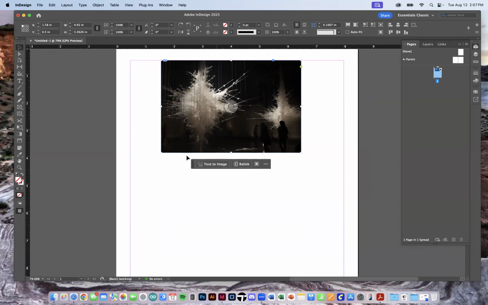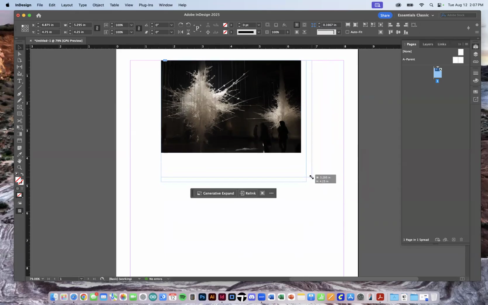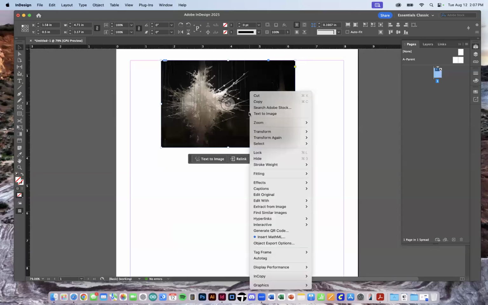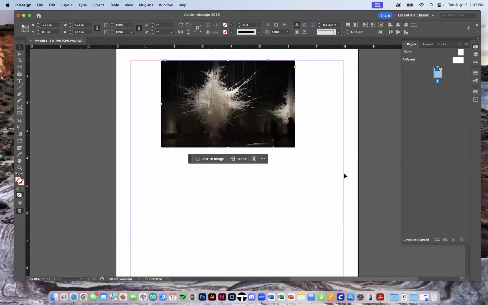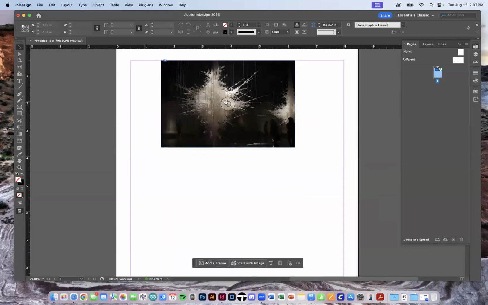So just keep that in mind. By default, when you're just moving this around, you're just stretching the frame around the image, the picture, the mask that we're looking through. And then inside, I can go ahead and fit. I could say fit content to frame. I could say fill it, fit it proportionally, or fill the frame proportionally. All right, and there are lots of different ways of thinking about this.